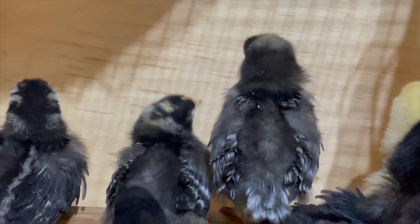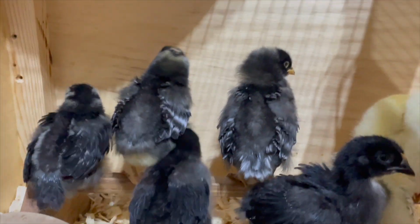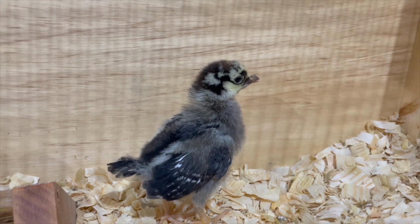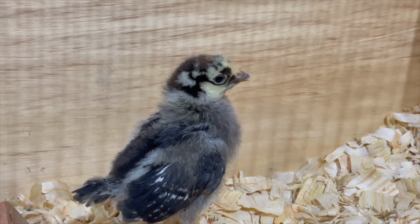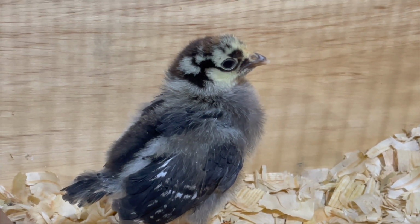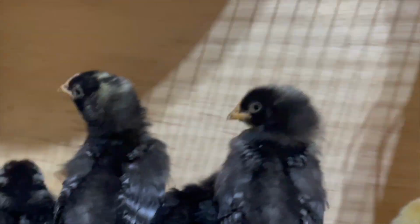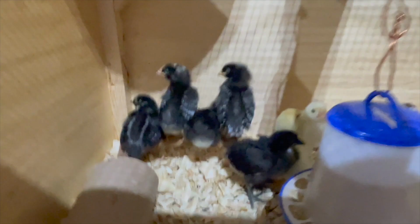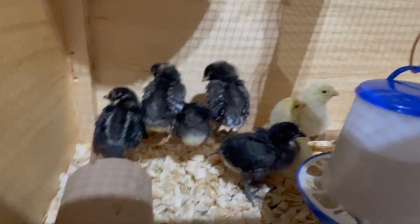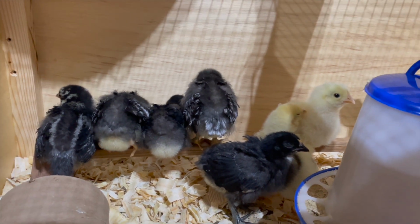The other thing that I've done to keep the water as clean as possible is I simply put the water up on an elevated wooden platform. I didn't want to suspend the water only because I noticed how the chicks were jumping and swinging on the food, and I was worried that that would be far messier. The water would be splattering, the bedding would get moist, and it would just make a mess and smell.